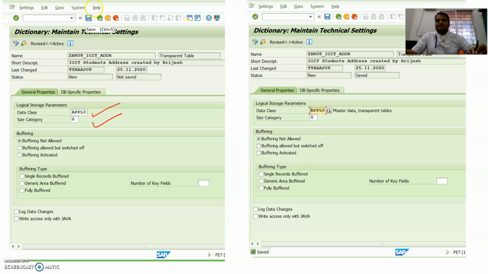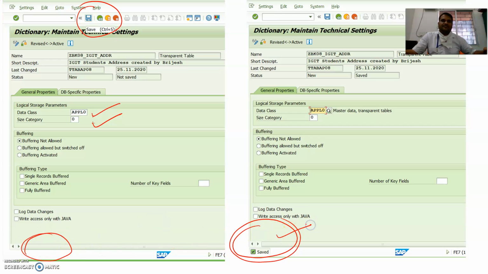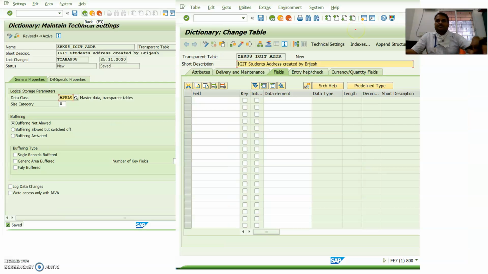So now remember 2 things. One is the save button. We now need to just press the save button. Once you press save, you can see that the save symbol is active here; earlier the save was not there. So once you save, it is activated. Then go for next. Save button is there. Now once you save, you go back. Go to the back button. After you go back, you will return to the original transparent table.